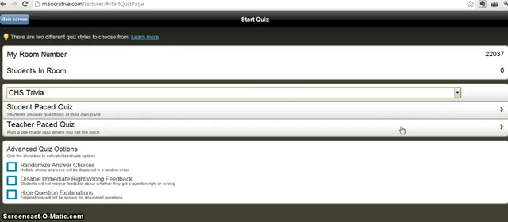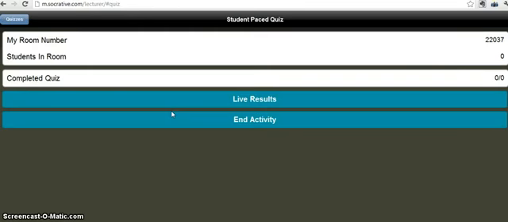The first question, the default first question, is always their name. So you don't have to put the name as the first question in your quiz. It's going to automatically ask them for it. Now I have some advanced quiz options that if I wanted to add, then I could. They're not necessary. It just depends on how complicated you want to make it. So I'm going to send out a quiz.